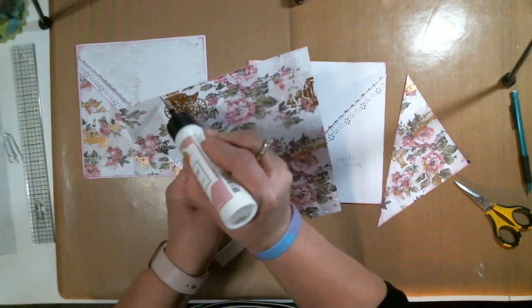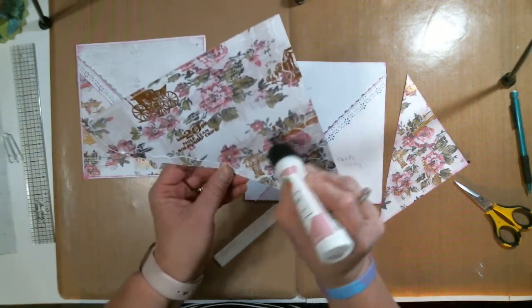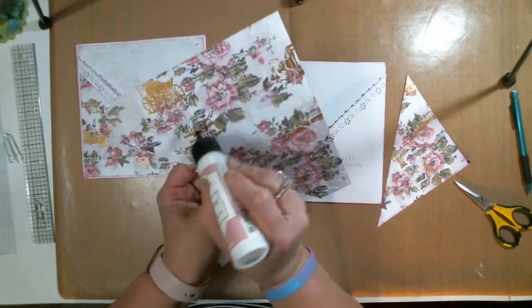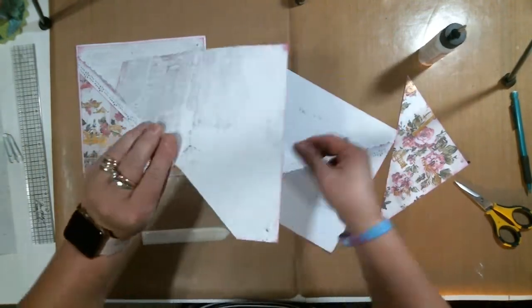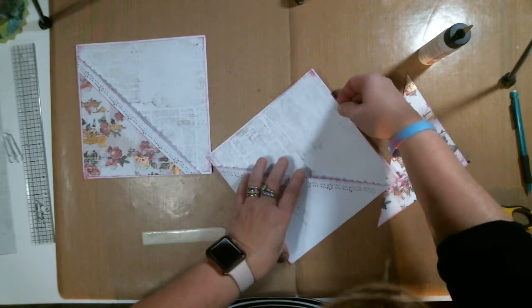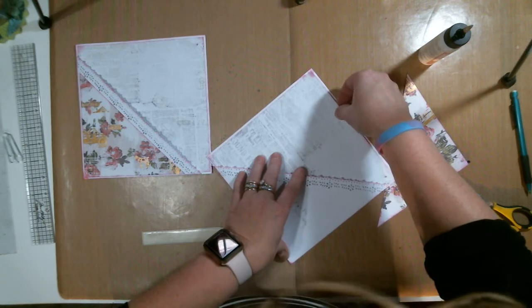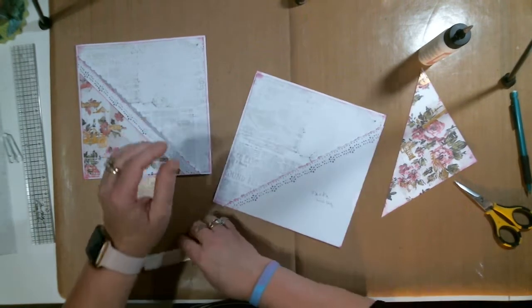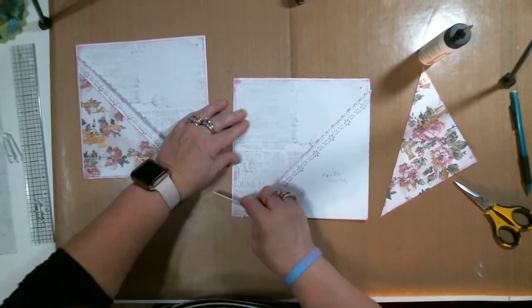Prima makes the most gorgeous paper. Well, I have my heart. I like lots of paper. I like Cartabella, Prima, Stamperia. I like a lot of paper. I am a paperaholic. It's just so tempting for me. I could not make all the albums or quilts for all the stuff I have in my lifetime, but I can't help but buy my stuff.